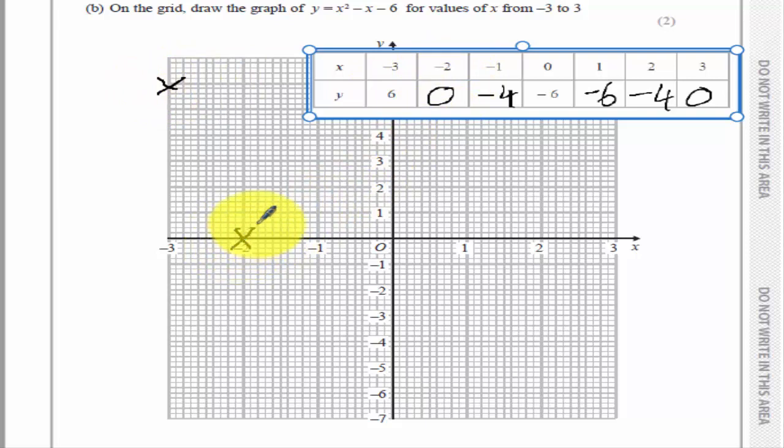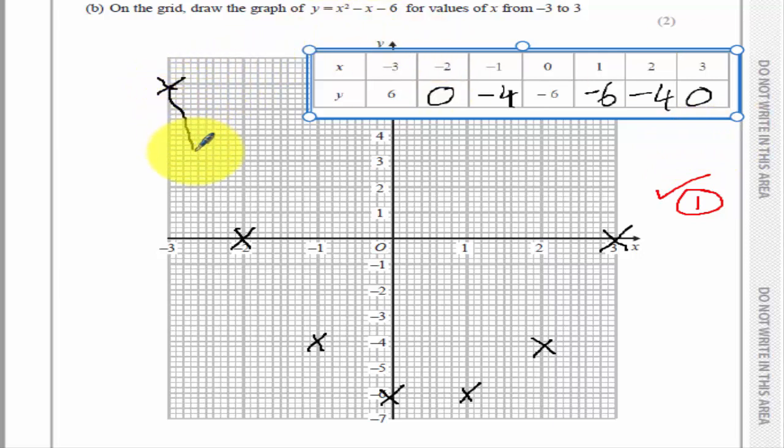And this is one of those questions it's worth taking the time, negative 1, minus 4, to make sure you don't make any errors. 0, minus 6. 1, minus 6. 2, minus 4, and 3, 0. Plotting 5 of these points correctly picks you up 1 mark. If you had worked out one of these numbers incorrectly, but then plotted it correctly, you would still get 1 of the 2 marks. The second mark is for joining this up.